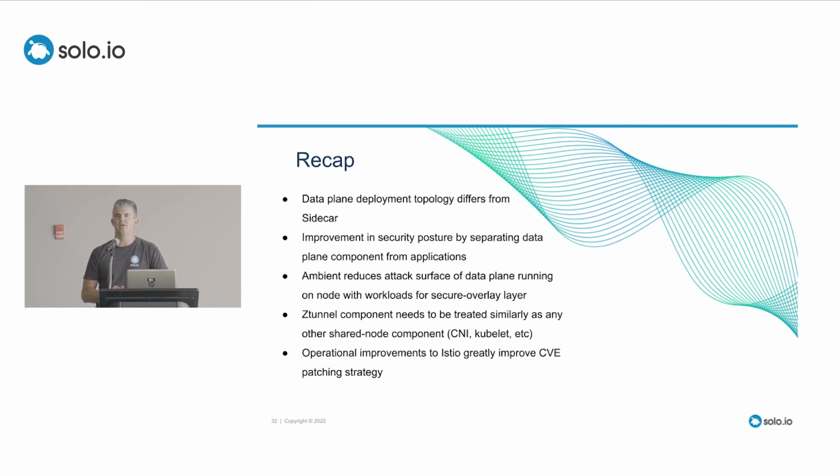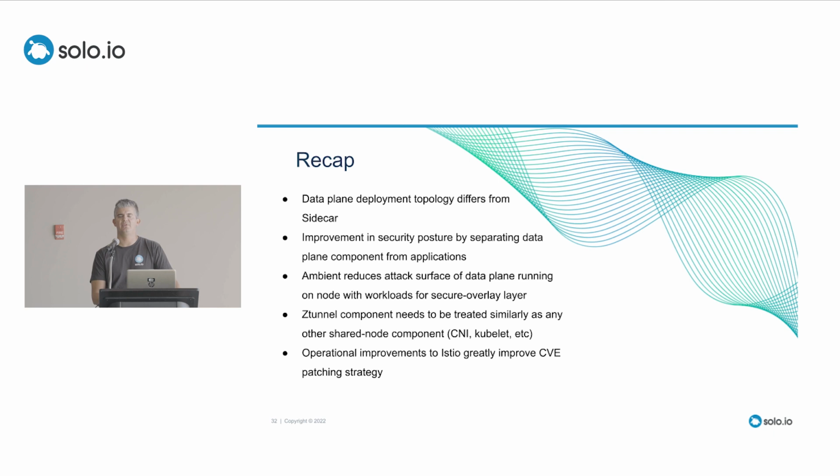We believe that we're not trading off any of the zero trust properties when we adopt ambient mesh, and in certain cases, even improving the security posture of the data plane. The ztunnel component is a shared layer 4 component that should be treated at the same level of criticality as any of the CNI agents or the kubelet that would run on any of these hosts. It should be treated with the same level of security concern.